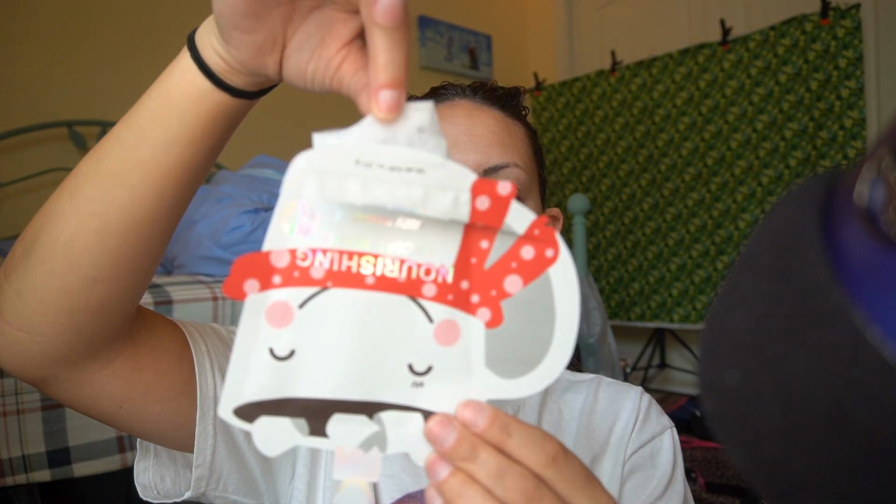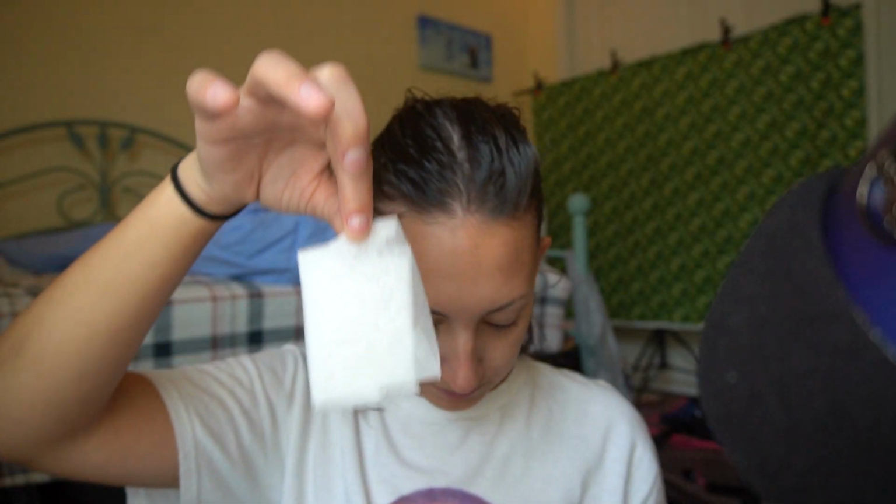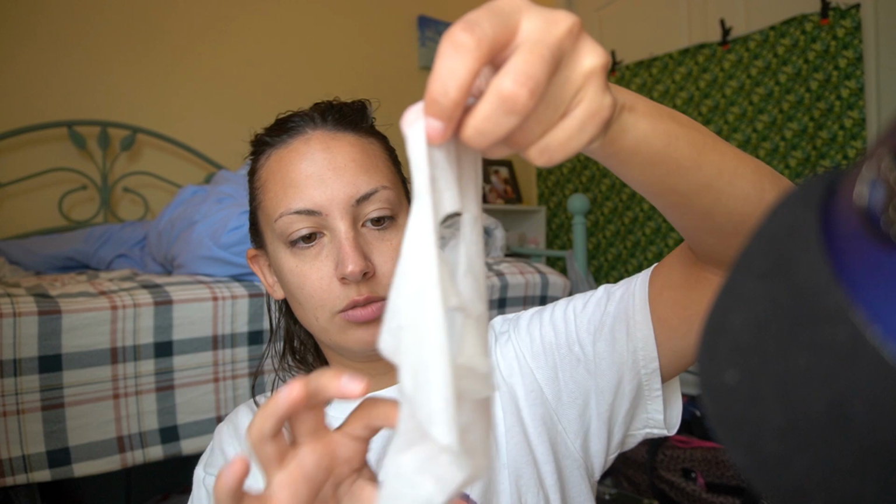So this is my trusty purple hair clip. This is literally how I put my hair back every day when I do my makeup. All right, we're gonna take this sheet mask out. As you can see, I'm rocking the au naturel girl's room vibe today. Bed design courtesy of my dog. That's just my baby dog. She is my baby dog.